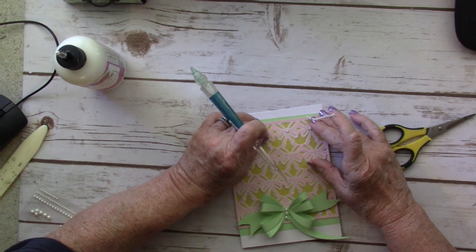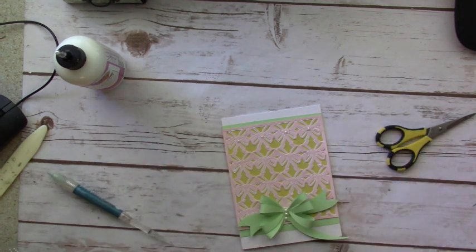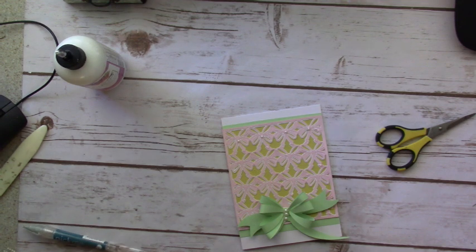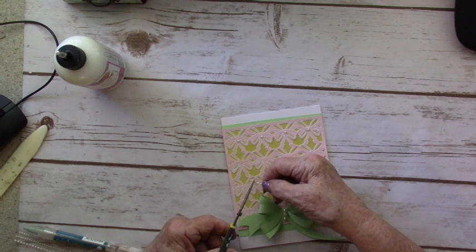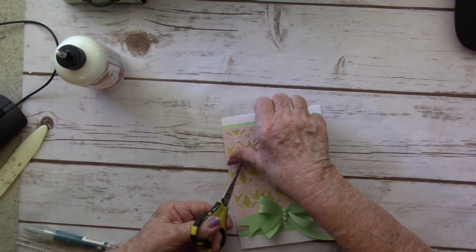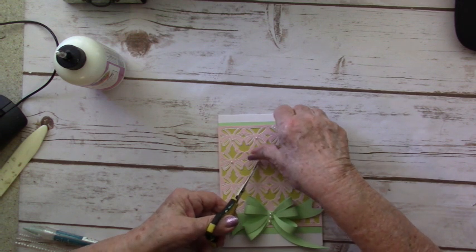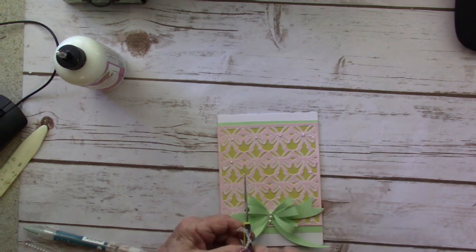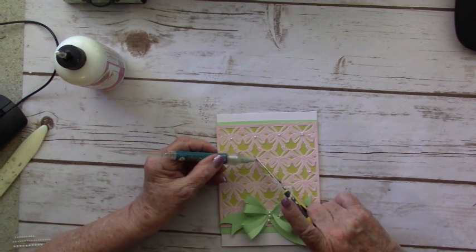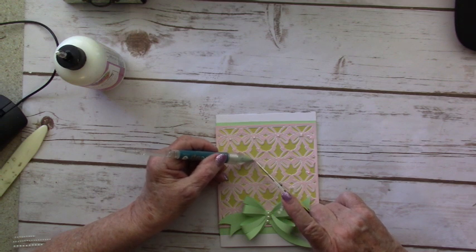And this one is a little off. There we go. Now this card is obviously a card that would be hand delivered because it would not go through the mail.